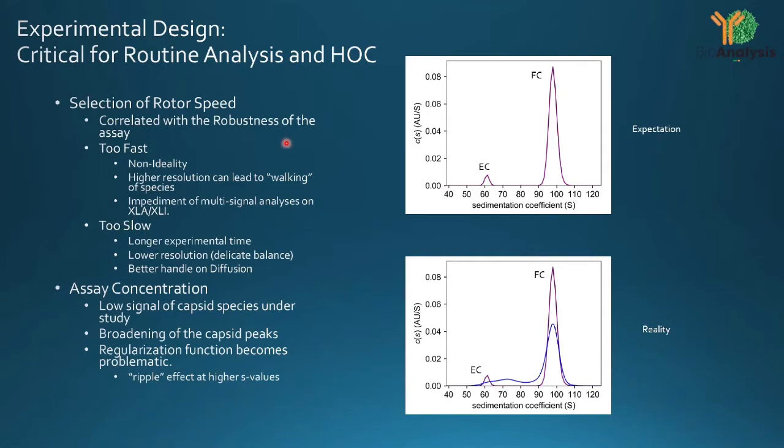Now, remember that the goal, the primary unit, the prize that you get from an AUC experiment, so a sedimentation velocity experiment, is your S values. Now, in the XLA and XLI, these are really good, robust values. There are sometimes a little bit of problems with the Optima AUC, which can be fixed. And there's a great paper by Lowy and Berkowitz that talked about this. But usually your S values tell you a lot of information. So you have to be very consistent in that type of approach to your AUC experiments.